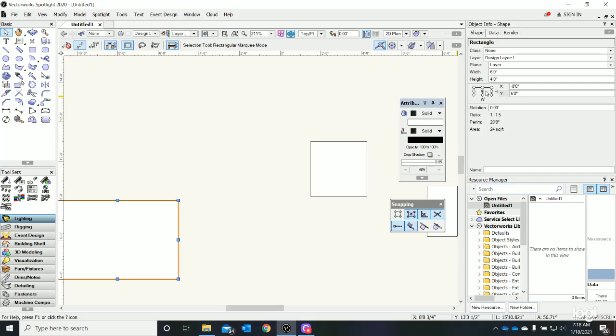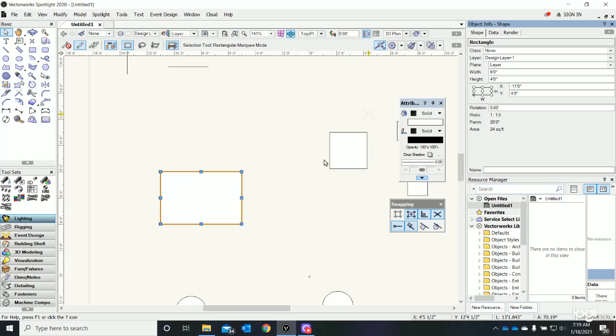Now, if you're using the object info to move or to resize, you must be very mindful of which smart cursor you have selected, because it will determine where you reposition or resize from. It becomes the starting point for that repositioning or resizing. It also becomes the starting point for rotation.